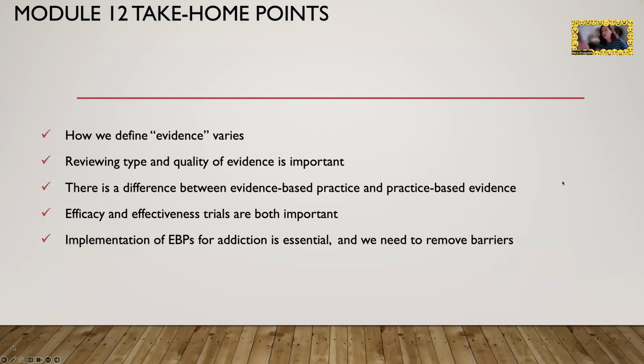Okay, I want to get now to the final take-home points of Module 12. How we define evidence varies quite a bit, right? And so what we say is evidence can be low quality evidence. It can be very high quality evidence. Low quality in the form of expert opinions or personal testimonials of patients and things like that, to high quality evidence, which is those randomized control trials and systematic reviews of randomized control trials.